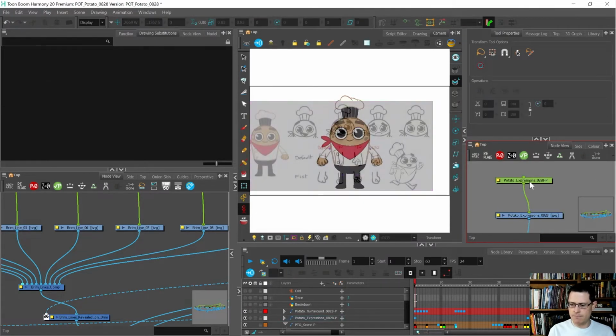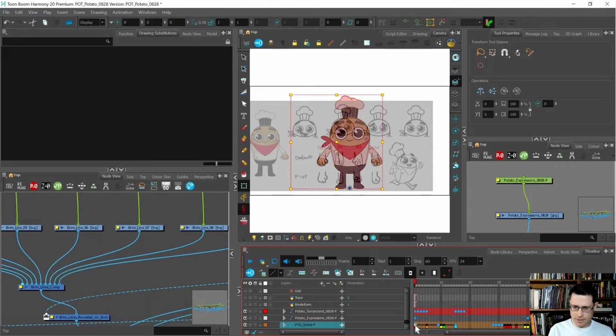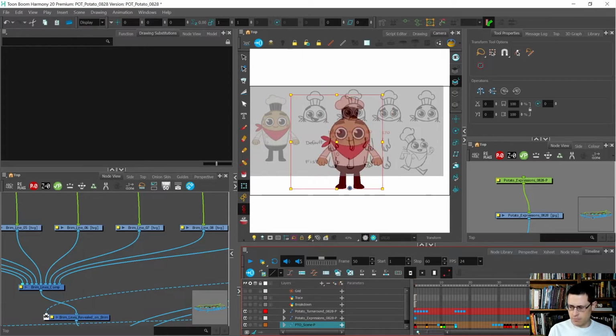So it's that one. And what I'm going to do is press 0 on my timeline to collapse everything. I'm going to copy this front-facing potato, untween that and extend this out. A lot of the time, what I like to do is make a separate spot on my timeline for the mouths. So I'm actually going to move this down here to frame 100.